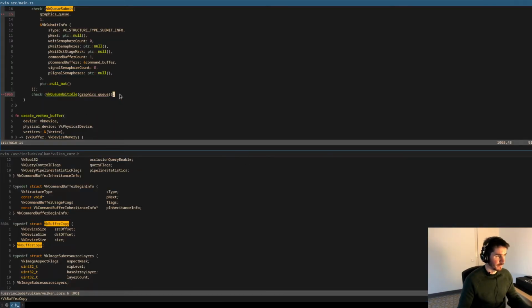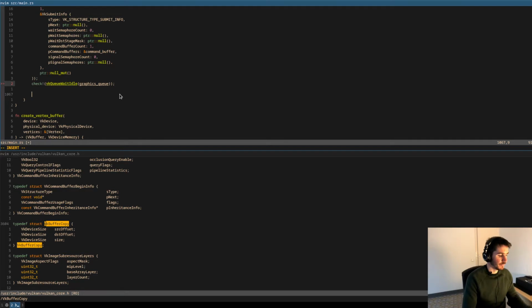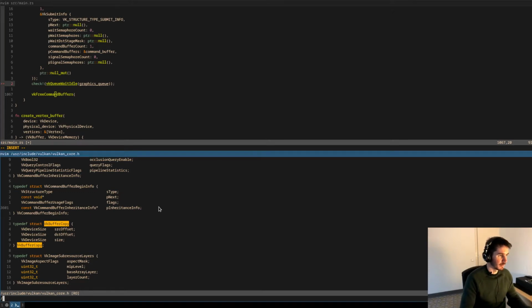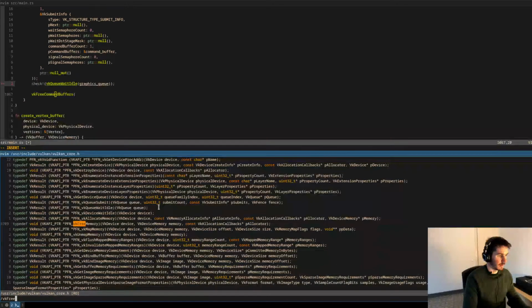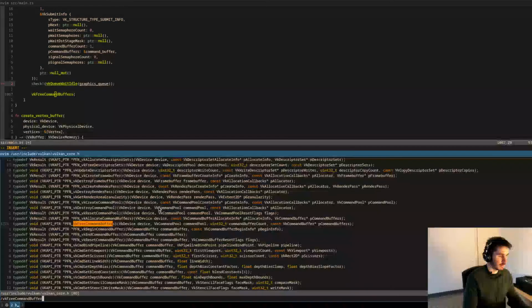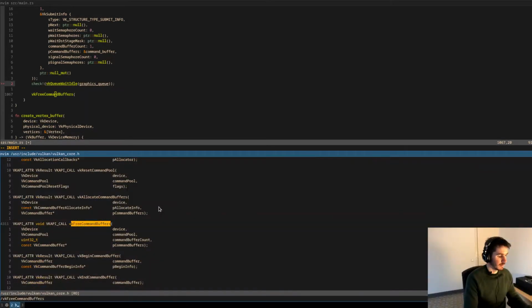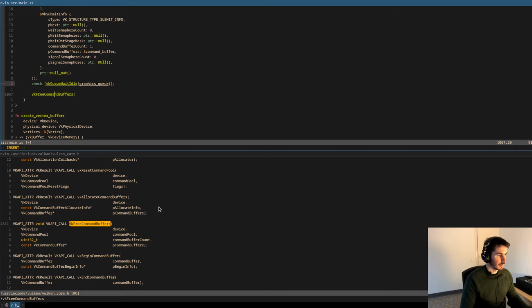Okay. It's not helping me here. Okay, free command buffers. Takes in the device, command pool, one, command buffer.